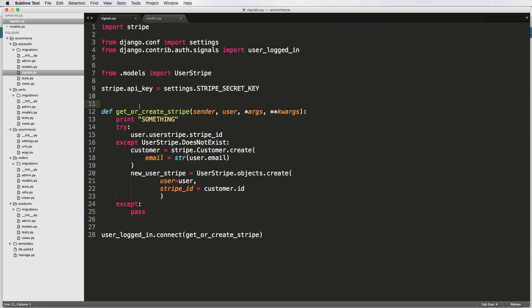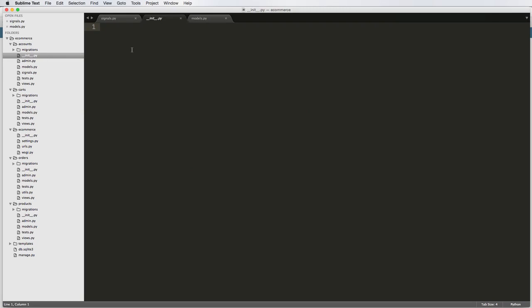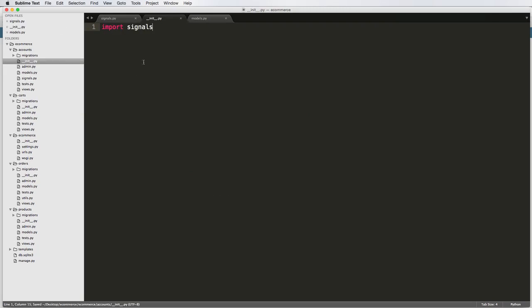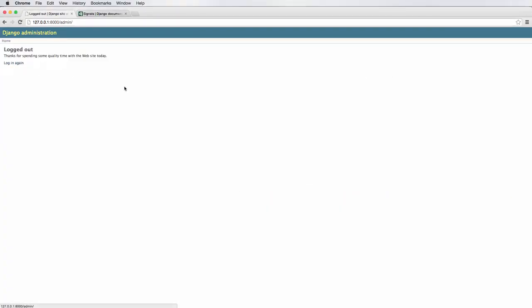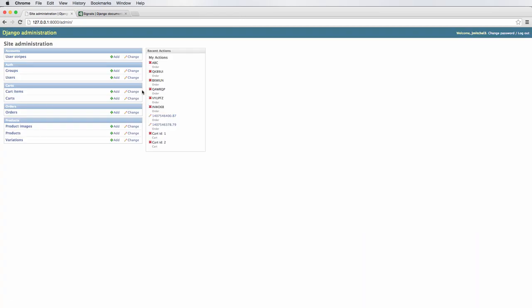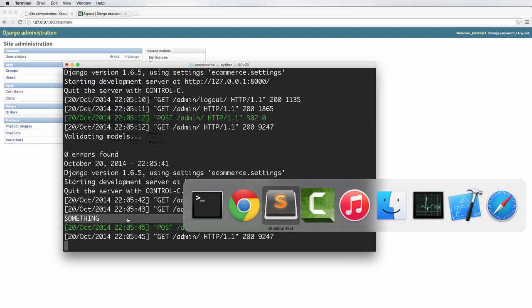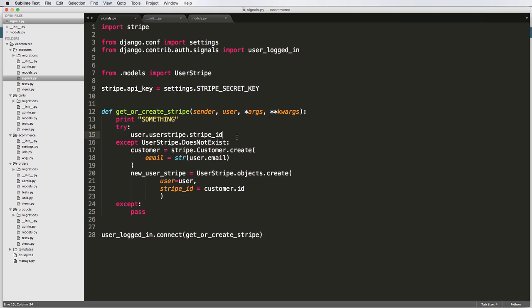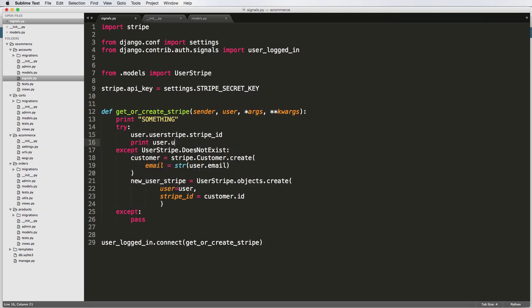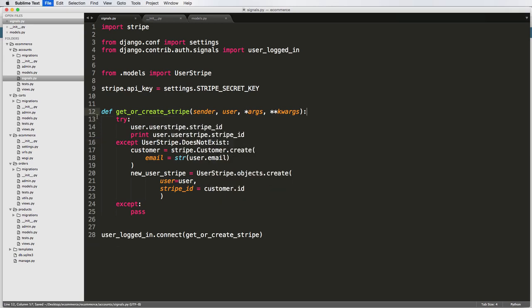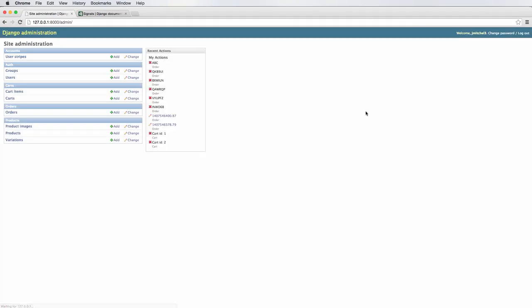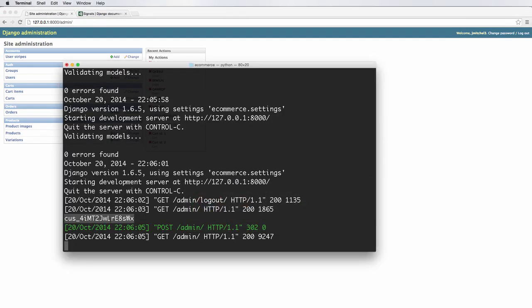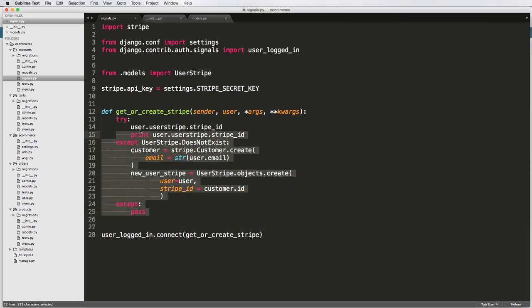It's one that we just forgot to mention in the last one, and that's in init.py, we just import signals, and now it's absolutely going to work. So if I go ahead and try it out, log out, and then log in again, now my signal is actually going through, and it says something, so we could even test it even further to make sure that we've got a user stripe ID, so user.userStripe.StripeID. We can even print that out instead of something. And try that one more time, log in. And now we see the stripe ID. Okay, so perfect. So now this signal is actually working.